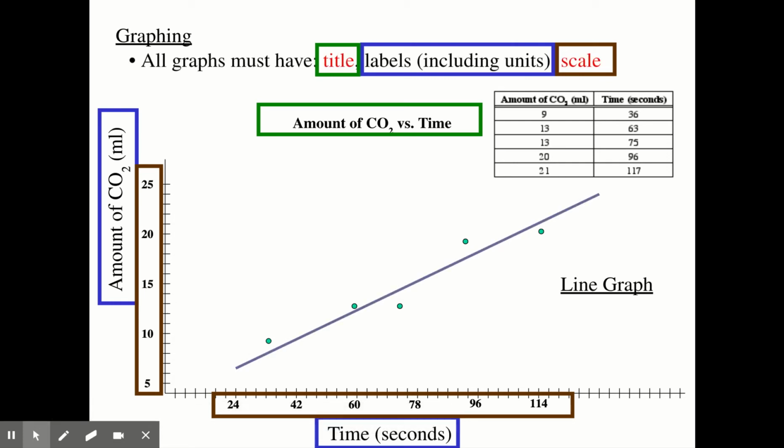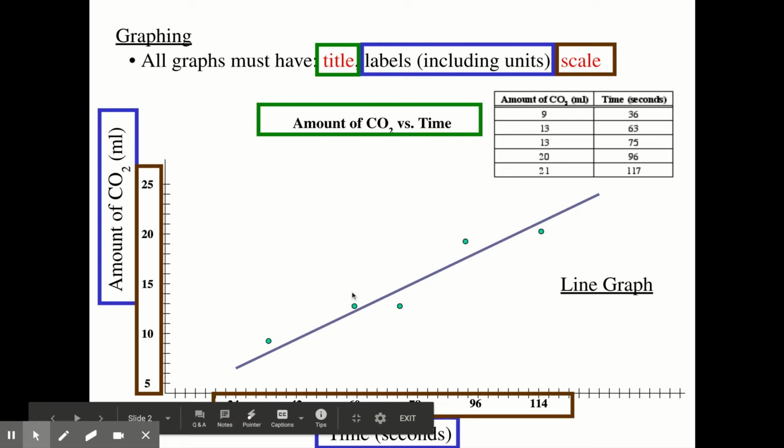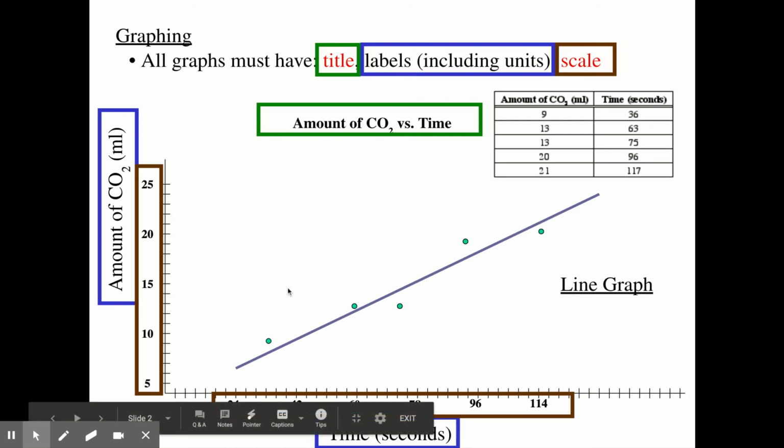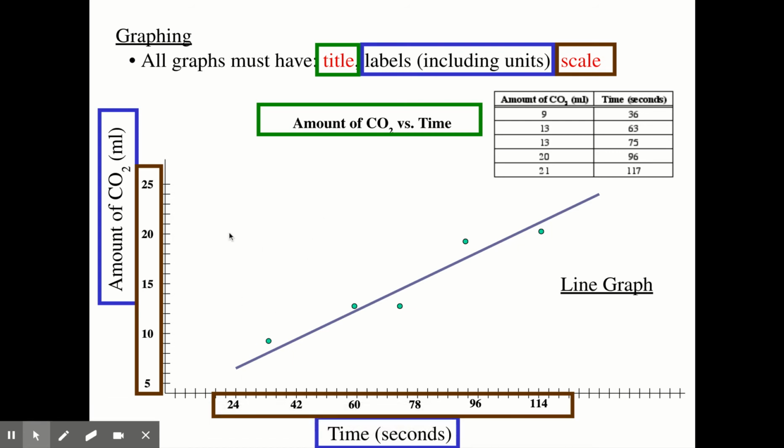If you count by 3s, then the next line is 27. The next line is 30. The next line is 33. The next line is 36. The next line is 39, and then you get to 42. So your scale has to be the same on the x-axis, and then it has to be the same on the y. The two do not have to be the same as each other, and you do not have to have 0, 0 in the corner.